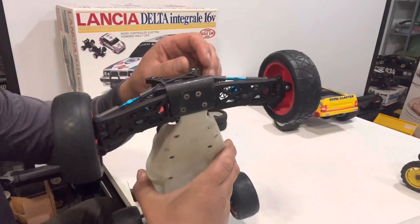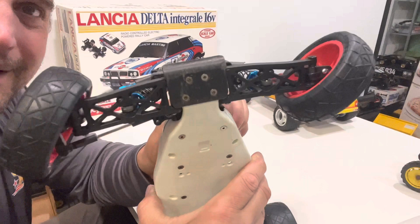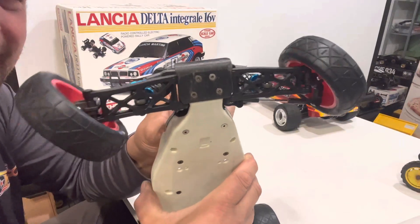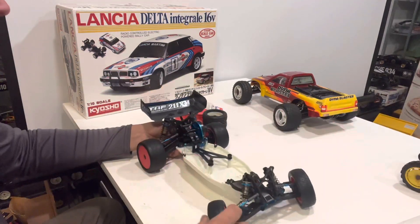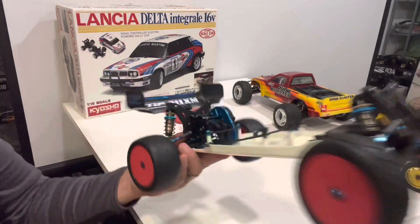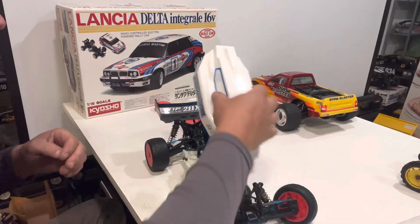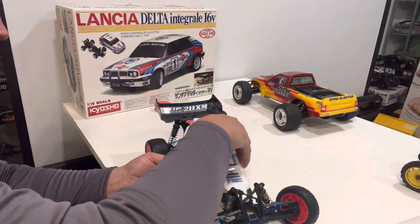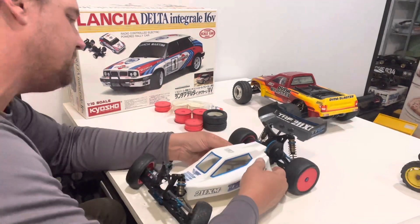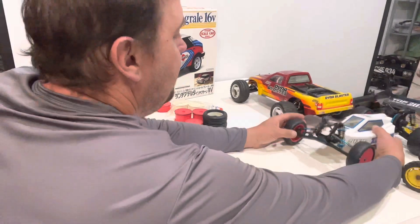What's crazy on these cars — look at the turning angle on that thing. Look at that — the lock to lock on that car is insane. The motor plate and everything else is like brand new, so once that new chassis goes on this is gonna be a mint car. I'm glad I was able to get it from Martin. Thank you Martin if you're watching — I'm not sure if you watch my stuff, but if you are watching, thank you.